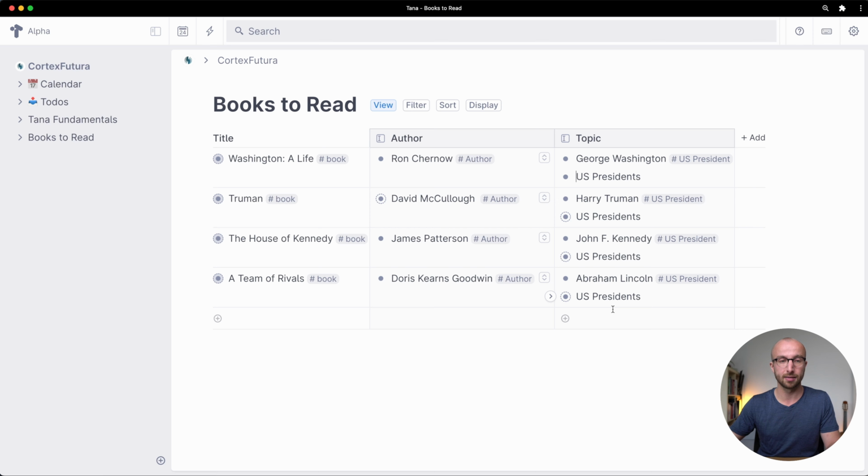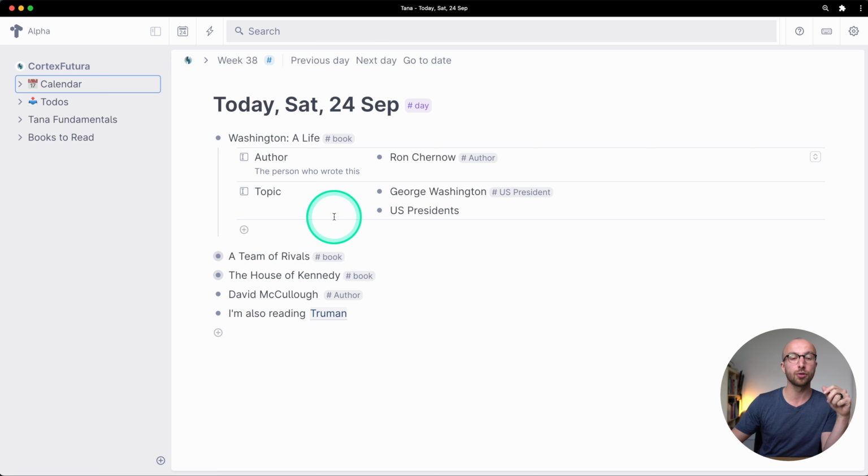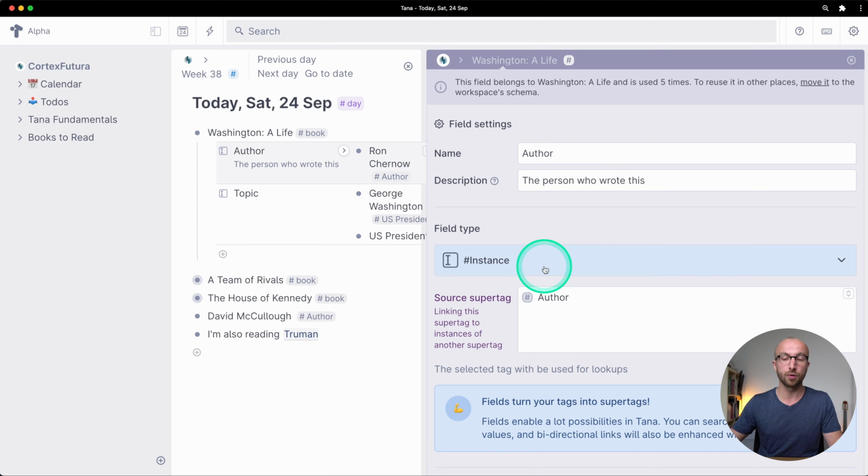So to wrap up, we've looked at how to create is-a relationships, right? So Washington, A Life is a book, and we've looked at how to create has-a relationships, where a book has an author or has a topic. Tana can create these fields in place, or you can add them through the columns in a table view. You can configure these fields to show, for example, in the author field, only instances of things that have been tagged as author.